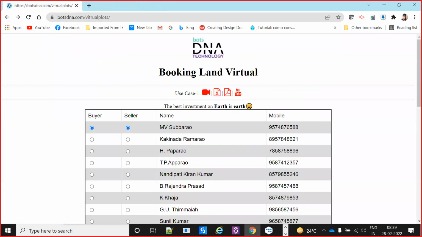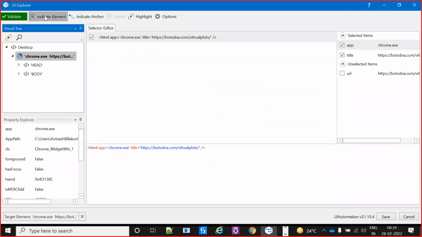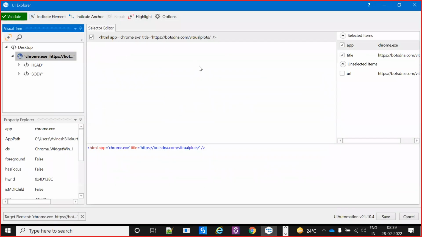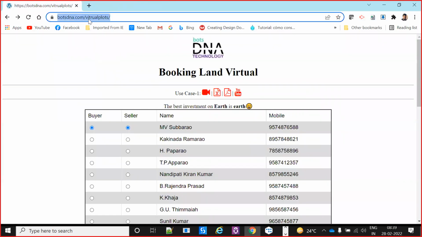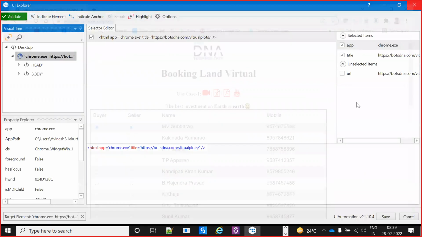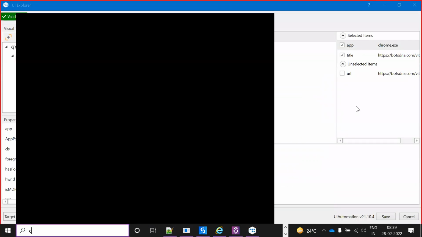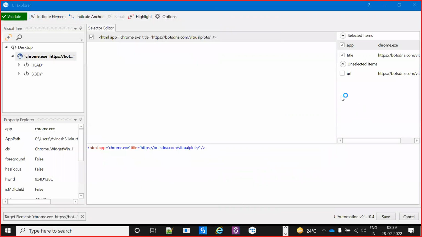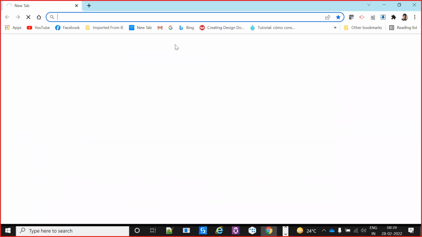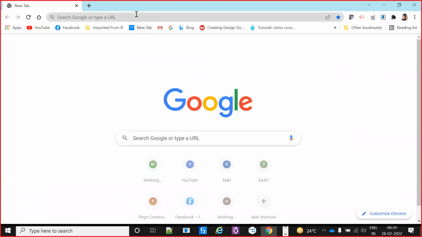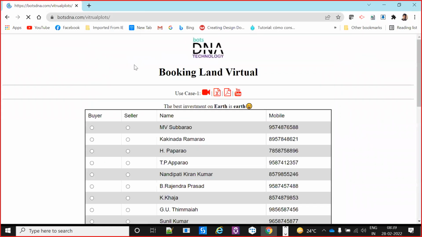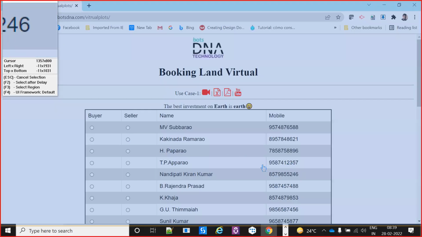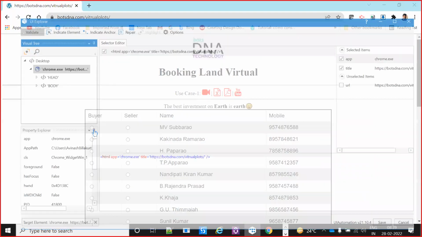Okay, this is my UI Explorer. Let's see again. Restarting the browser. Indicate element is not giving me the value.